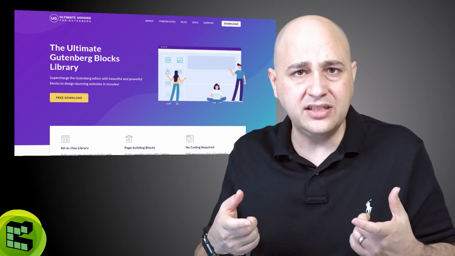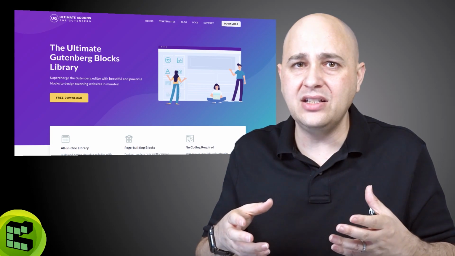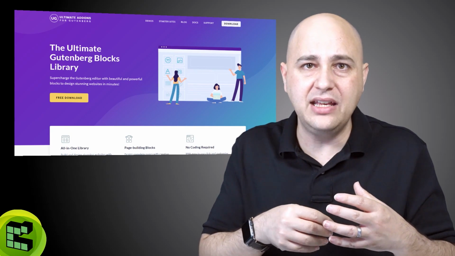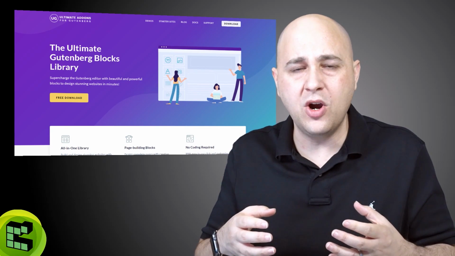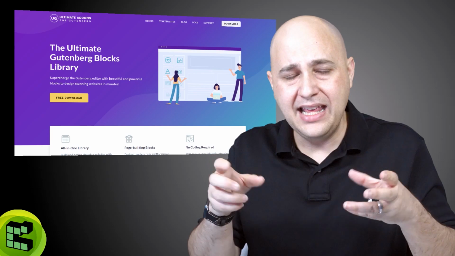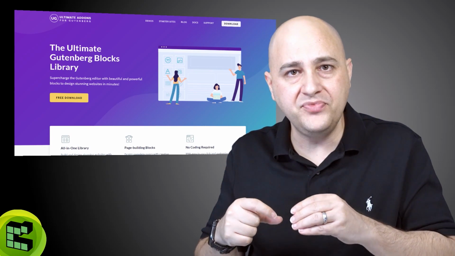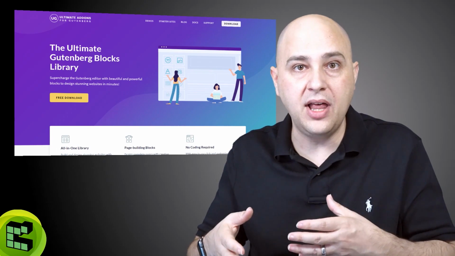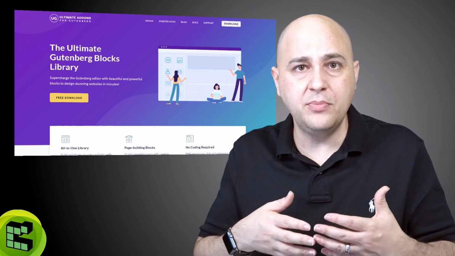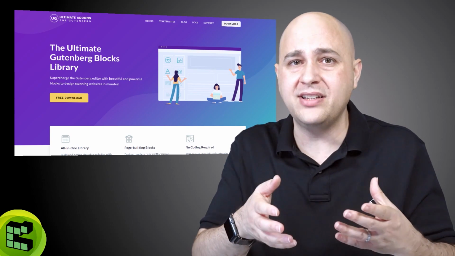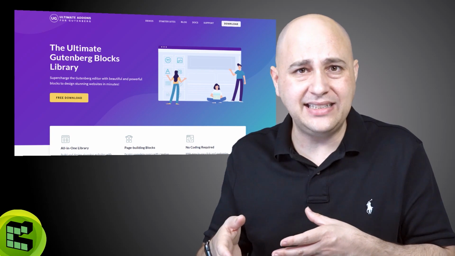And they do it with a lot of intentionality to make it so they're not just adding stuff in there, they're adding stuff in a very smart way. Like I showed you, they added the speed at which they added that button to access the saved blocks and the block templates and the page templates that you make in Gutenberg, and WordPress hasn't even made a quick way to get to that menu.